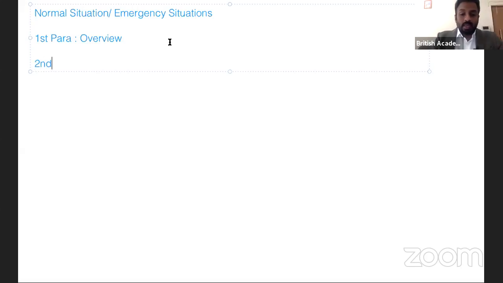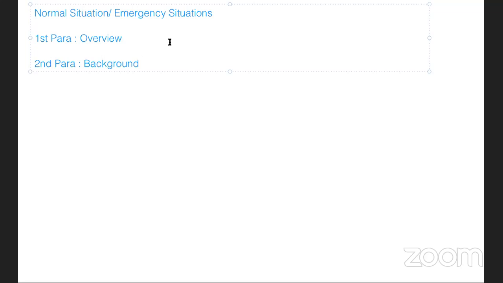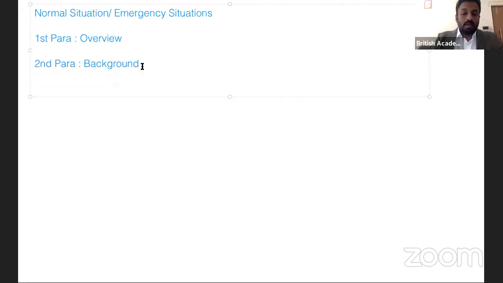Then the second paragraph will usually be about the background of the patient. It completely depends, because in some scenarios the second paragraph cannot be about the background. The second paragraph can also be about the recent event, but it depends on the situation. The third paragraph would be about the recent event which the patient has gone through, or whatever has happened in the patient's life, maybe in the hospital or at home. So whatever events have taken place, you'll place that information in the third paragraph.